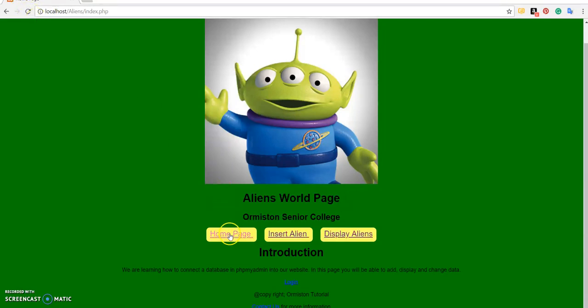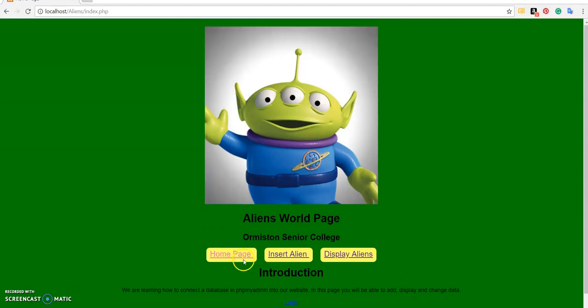Okay, so you can see they're all blue. If we hover over it, you can see that it's gone hot pink. That's when you hover around. And can you see the dotted line? There was no dotted line under the home page link before, but now there is a dotted line. This is the next effect that we've done.